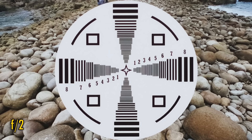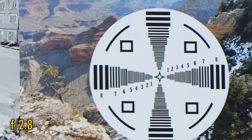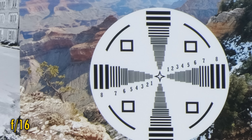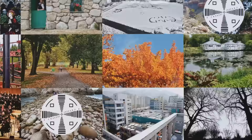At f2, picture quality in the middle is very sharp. The corners have brightened up really well here, but they do remain quite soft. Stop down to f2.8, f4, f5.6, and f8 for gradual improvements, which eventually lead to very sharp image quality from corner to corner. Stop down as far as f11 or f16 for softness to emerge due to the effect of diffraction. Overall, the lens's performance is just about acceptable if you take into consideration its very low price. I do wish there was at least a little more sharpness in the middle at the very brightest apertures.